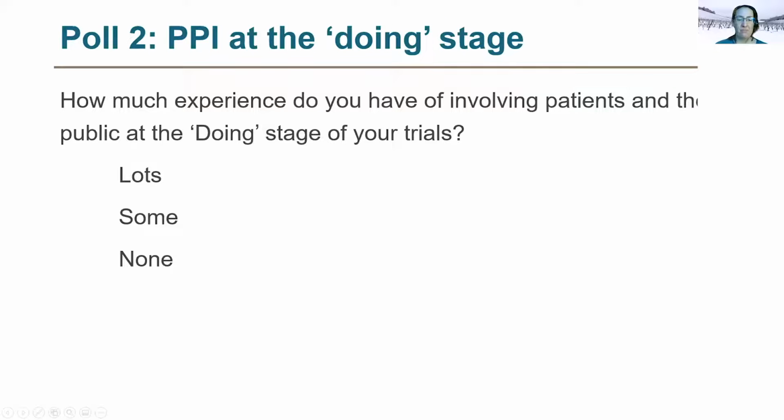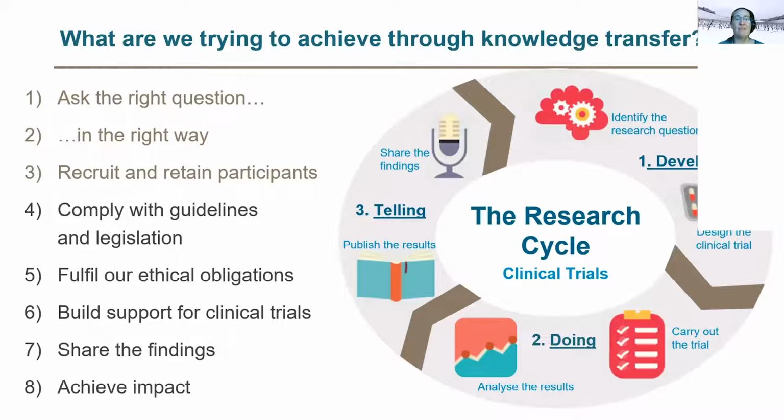So moving on now to look at the telling stage of the trial, which is where much of my work focuses. At the telling stage, when we have results from a trial, knowledge transfer and exchange with patients and the public is crucial for a number of reasons. Firstly, we have to do some knowledge transfer activities to comply with guidelines and legislation governing clinical trials. For example, the Declaration of Helsinki states that all medical research subjects should be given the option of being informed about the general outcome and results of the study.